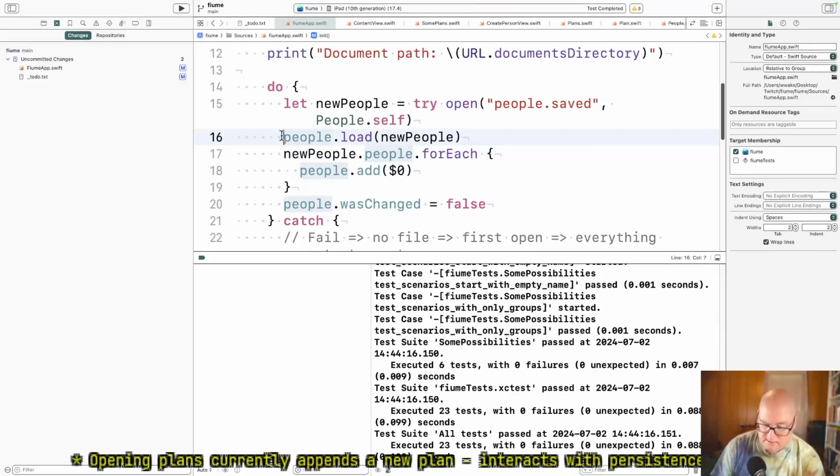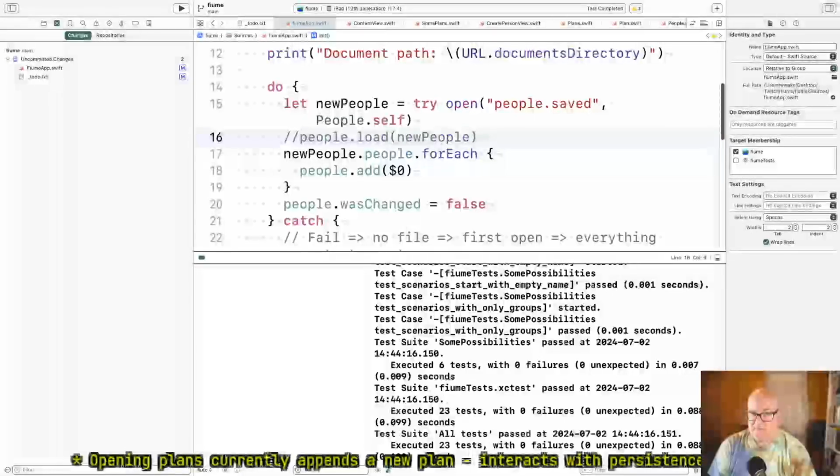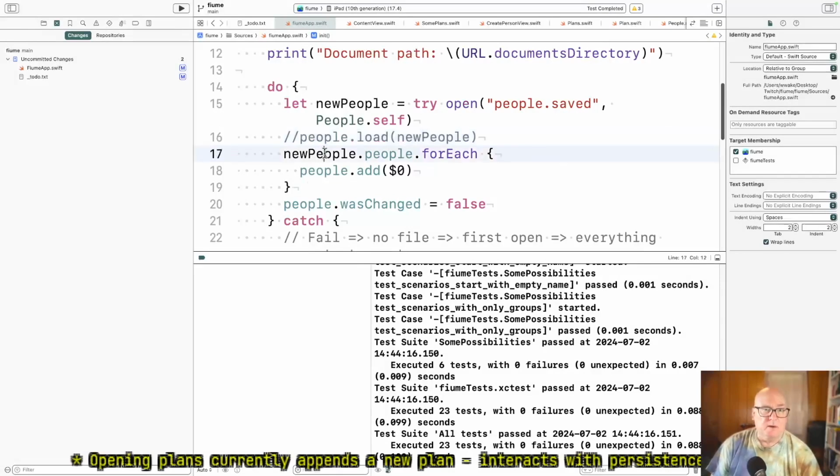Okay, let's try and go there. Because we want, yeah, let's go there. So people, well, newPeople.people is an array, right? Array of person. Yep. Okay. So people.